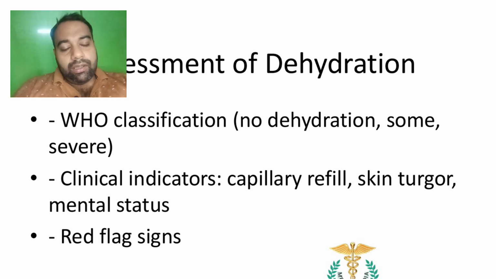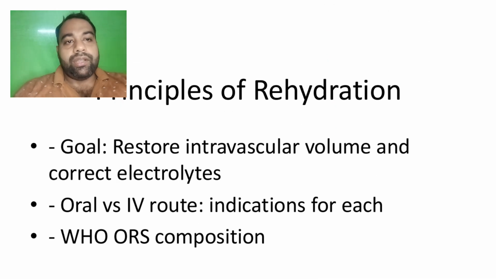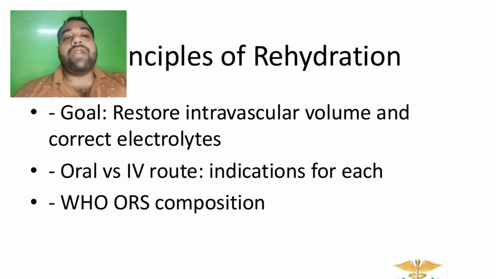But obviously in the previous scenarios, you can try the patient with ORS, or oral rehydration therapy. The goal of rehydration therapy is to restore the intravascular volume. But if you only try to restore the intravascular volume, that will lead to a dilutional deficiency of the electrolytes. So you need to correct the electrolytes as well.